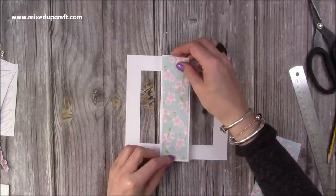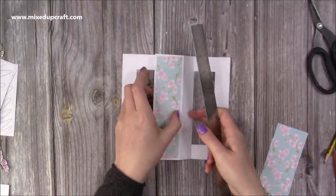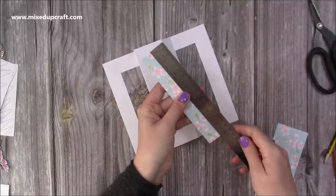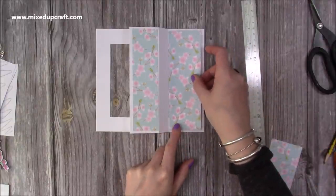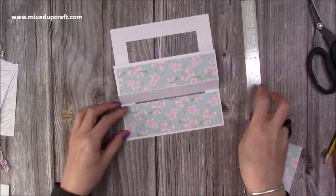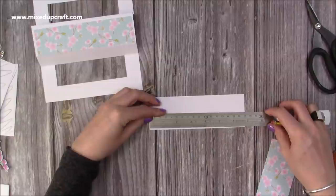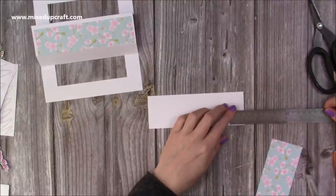Now I'm going to add the mat layer. This is what I didn't do with the 6x6 — I'll pop those sizes in my blog. This middle mat is one and three quarters by six and three quarters and it goes in the centre. Then I want to make a C-shape to go around the two side sections. I've cut two pieces of cardstock which are six and three quarters, but this time the width is two and a quarter.